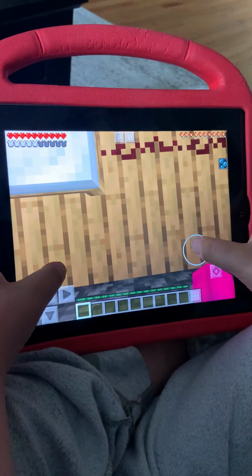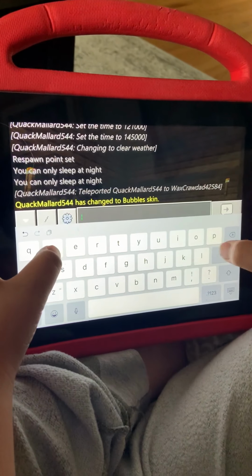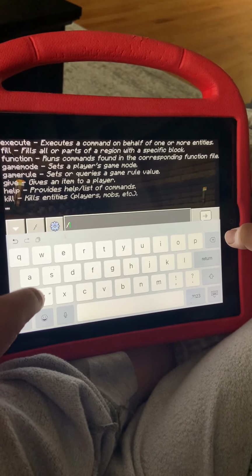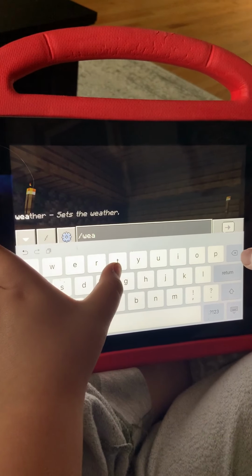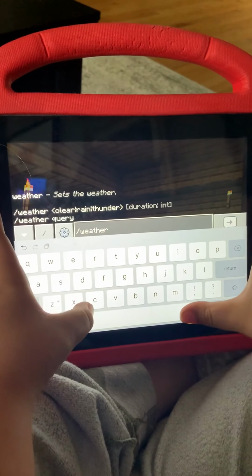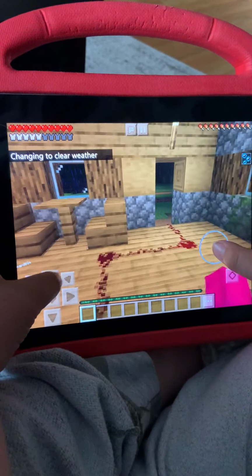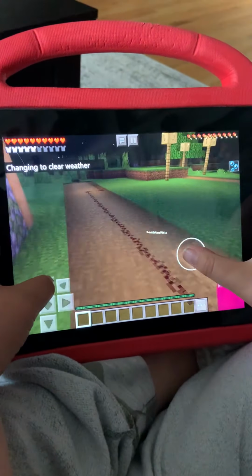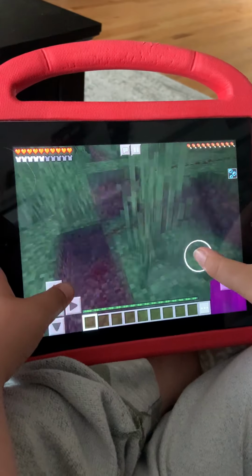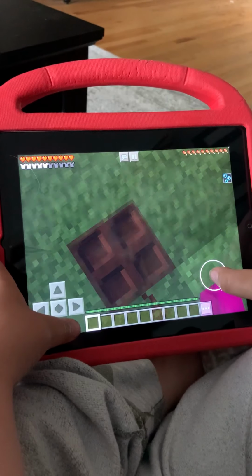Anyways, it's raining. Let me make the weather clear. /weather clear. Hopefully this works. Yeah, there we go. All right, so let's follow this path. It's leading somewhere. Let's make sure it's nighttime. Oh no, I knew there would be something.